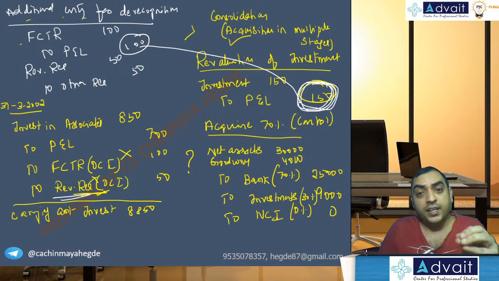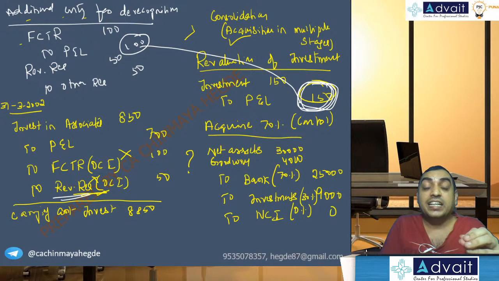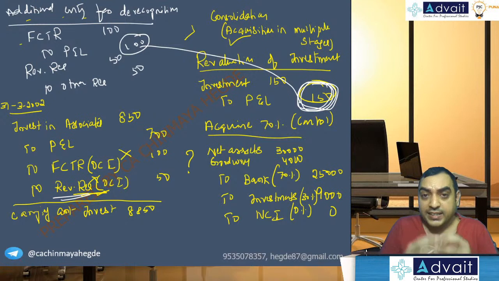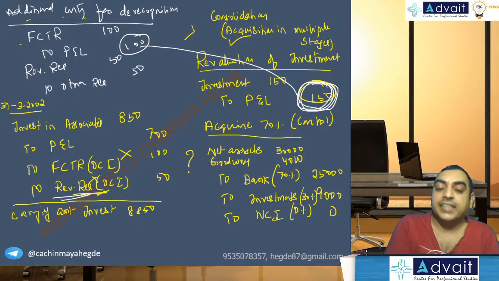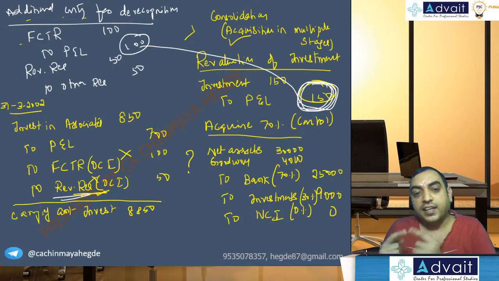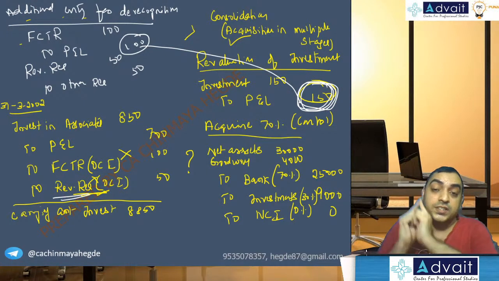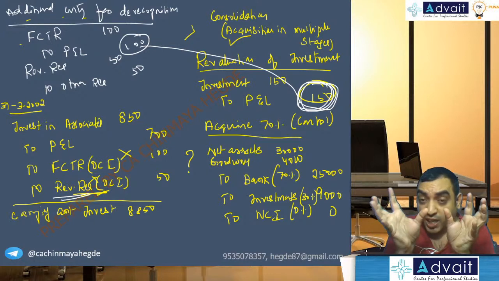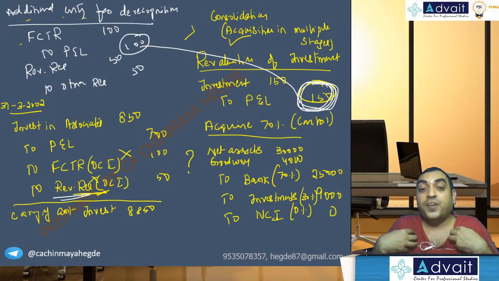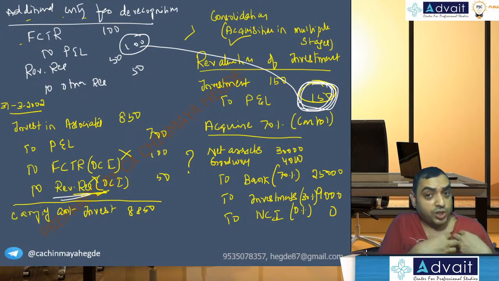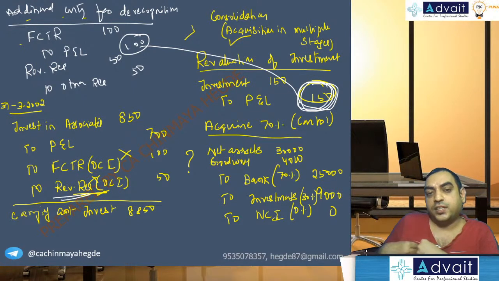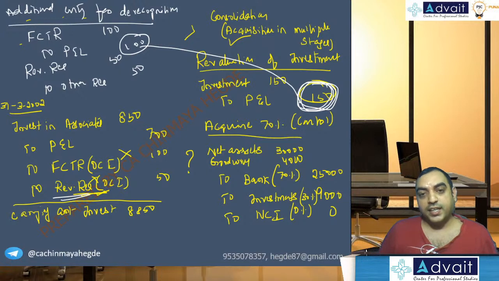When will you transfer it to P&L? If it is in the nature of recycling, for example, FCTR or debt investment, FVTOCI. In such case, whatever existing OCI will be transferred to P&L account, that is OCI with recycling. If it is OCI without recycling, it will be transferred to other reserves, retained earnings. But remember, in both cases, only to the extent of investor shares. For associate share, for subsidiary shares. Hope you got the things clear now.